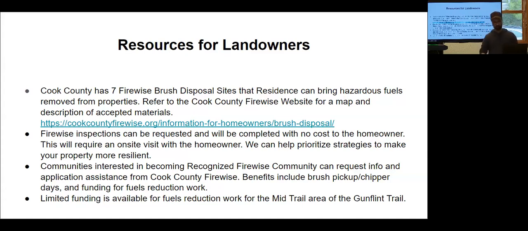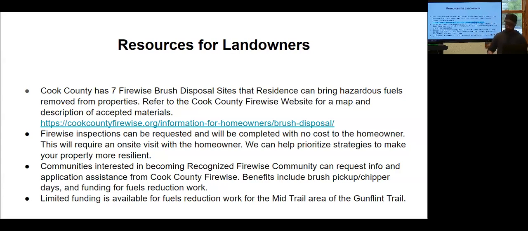Beyond that, if anybody's interested in having a Firewise inspection done by myself on your land, then we can set up a time where I can come out and visit with you and, first off, do a risk assessment of your property. I'll look at your structure, I'll look at your woods, and we can prioritize what you should be doing and what you should be thinking about doing first here. If anybody's interested in that, I'll put my information up here at the end, and feel free to reach out to me and we can set up a time that I can visit with you.